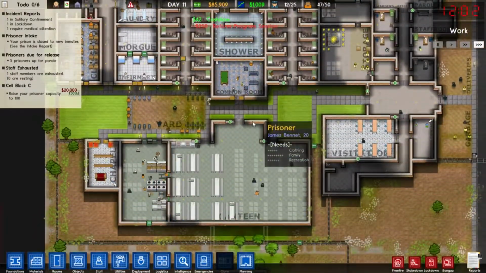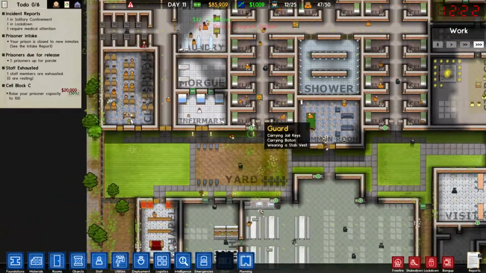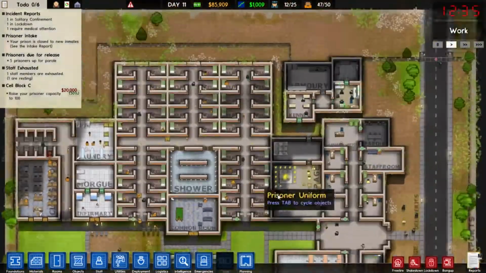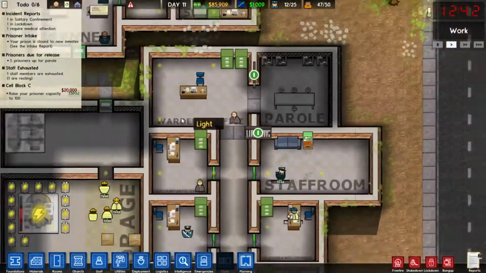Is everything under control? Reform program session has begun. Teacher being paid 250 bucks per day. With good reasoning too, like, this person could kill. 5 prisoners up for parole.